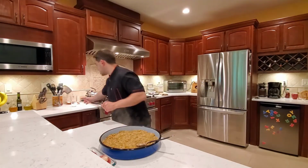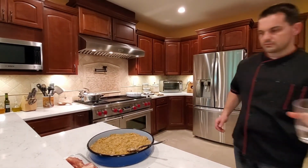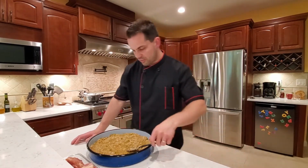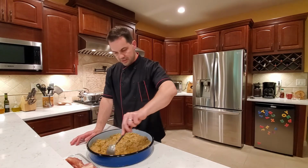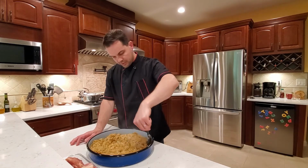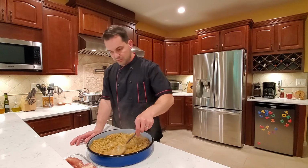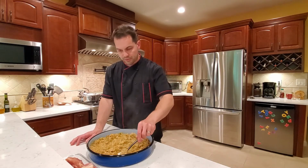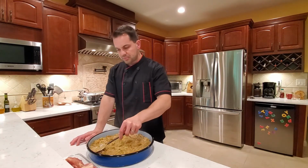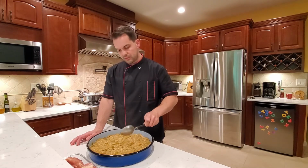So actually it looks like we need a little more water, so let me get that. Another half a cup or so. So that was about a total of a cup of water. Let's get it mixed in. Make sure it's evenly spread through the rice. Well, that should be good. We don't want to put too much either. You don't want to turn it into soup. So I think we added a total of about a couple of cups of additional water through the process.